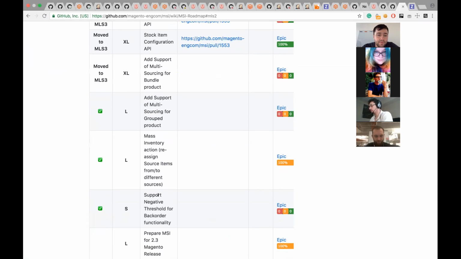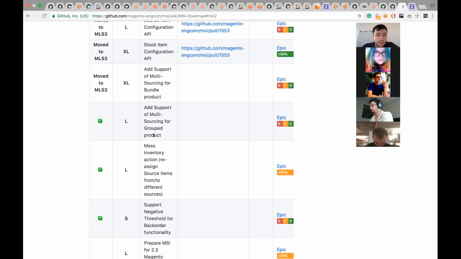Mass inventory action happens using the bulk API, which was implemented in another community engineering project headed by Alex Lezun. On a previous demo, it was shown how a lot of source items can be easily migrated totally asynchronously using RabbitMQ under the hood, fast, not blocking the UI, working like a charm.